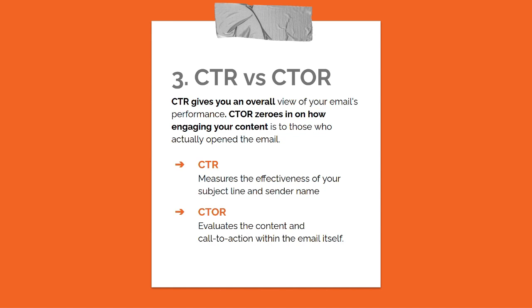While the CTOR goes a step further, it evaluates the content and call to action within the email itself. So after somebody opens your email, CTOR figures out how engaging your content is, how inviting it is for the subscriber to take the action you crafted. Good. So this gives us a difference between CTR and CTOR.